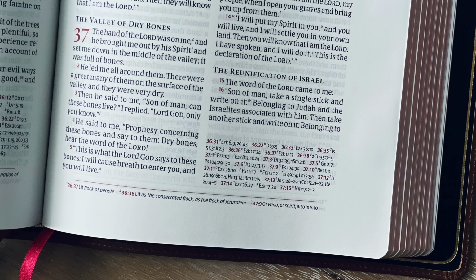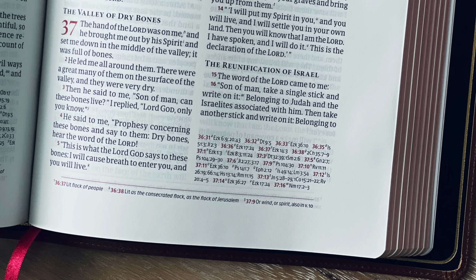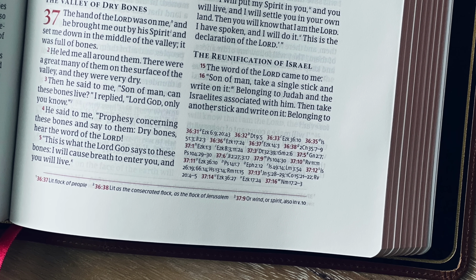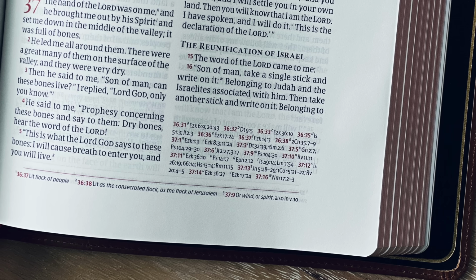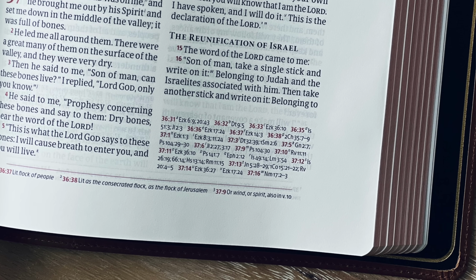Cross-references are connections between different passages in the Bible. Think about it like the Bible interpreting itself. You get these little notes in the text that are basically telling you, hey, there's another place in the Bible that says the same thing or talks about the same theme or the same ideas. And so you're able to let a different place in the Bible help you understand what you're currently reading. It's a really unique way to study the Bible.